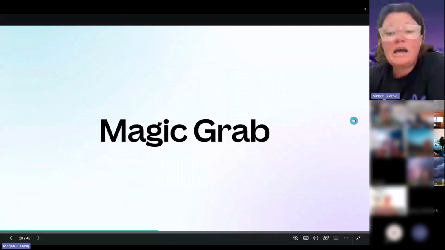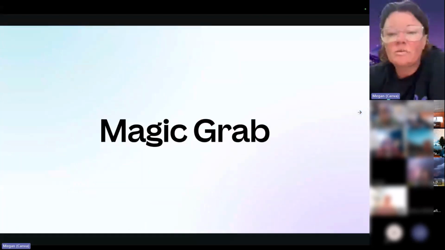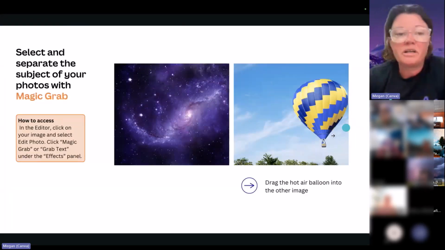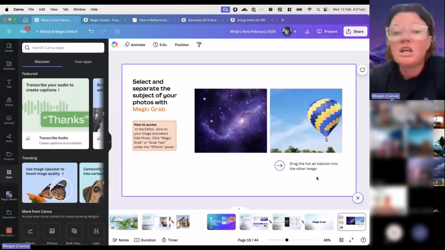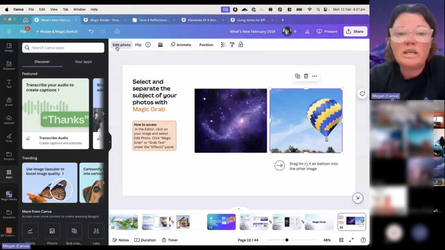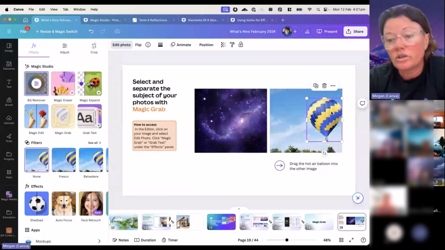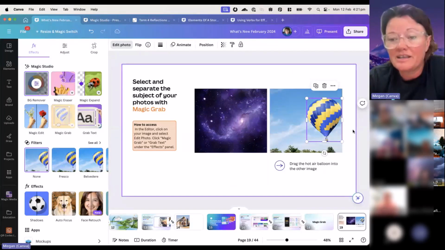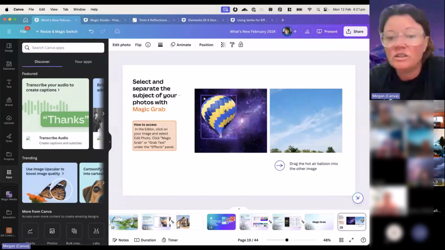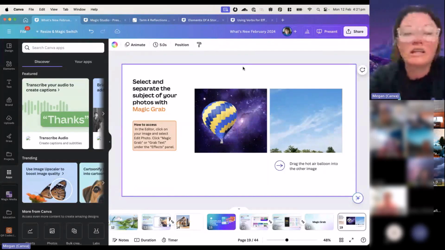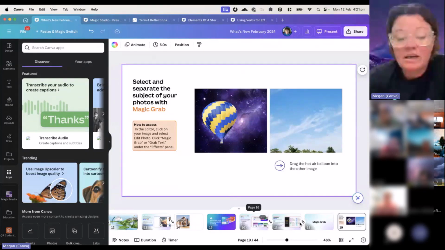And let's have a look. I have shared these once before, but I thought it was worth just quickly sharing some of these features that have appeared in Magic Studio. So I'll jump out and do this by hand. So Magic Grab, we looked at Magic Grab for text before. What you can now do is just grab content from images as well. So in this case, it identified that I probably would want to grab that balloon and take that out of the picture, maybe put it into space for, again, a creative writing activity. So yeah, that's Magic Grab, nice and easy.